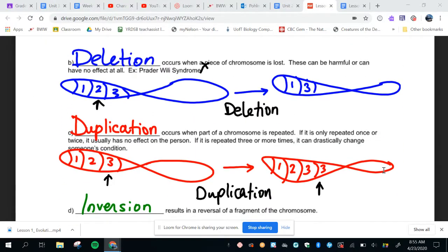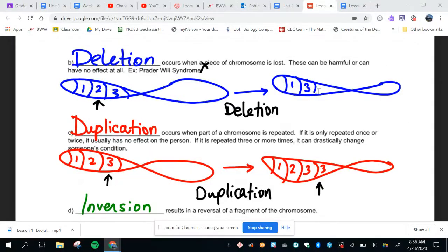Then down here, we have a couple more examples. And so what I'm drawing here, this would be, again, a normal chromosome. And here I have sections 1, 2, and 3. So these could be genes, for example. Well, in the copying of this DNA, or it could be also induced by something else, at some point there is a deletion. So one of the genes in one of the sections is totally removed.